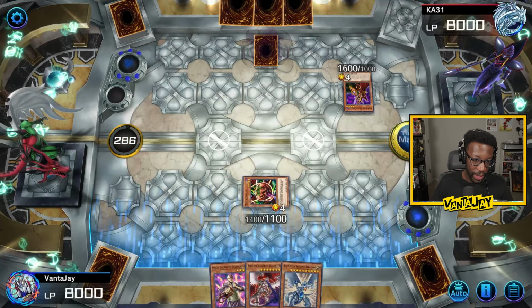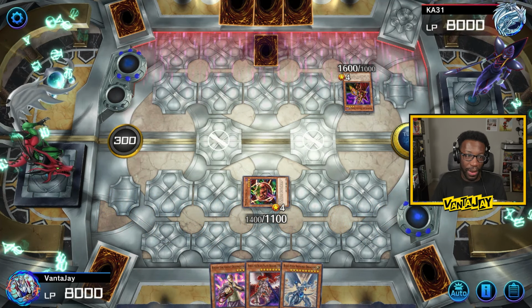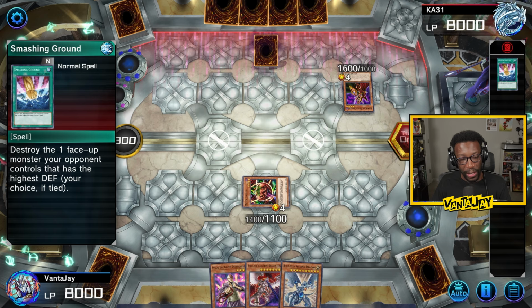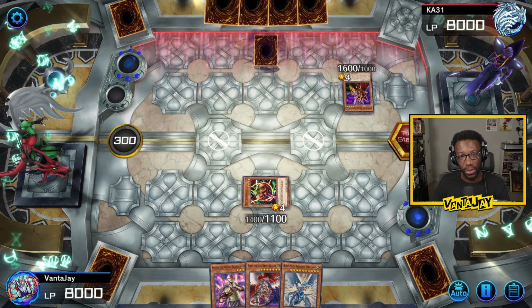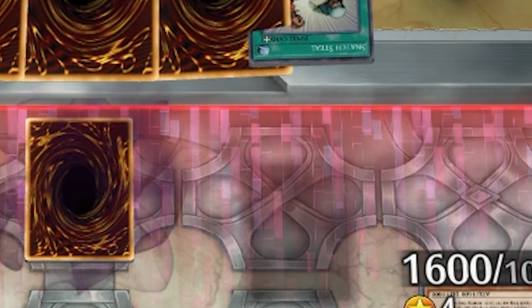All right. End phase. Now watch that be like Raigeki Break. No? Ooh, okay. So, Smashing Ground, we are weak to Smashing Ground, but if we have level 8 on the board, then Smashing Ground means absolutely nothing to us. But I need them to summon another monster.